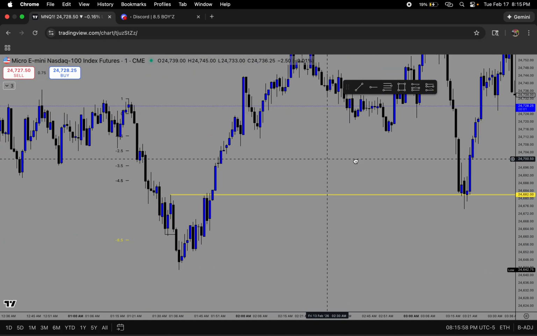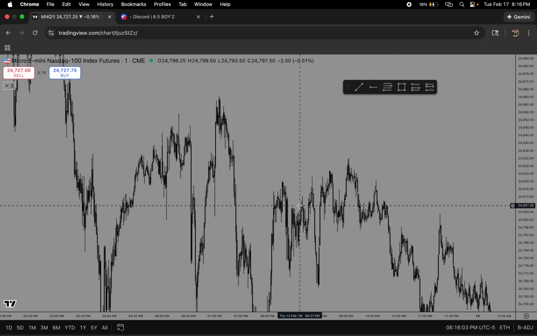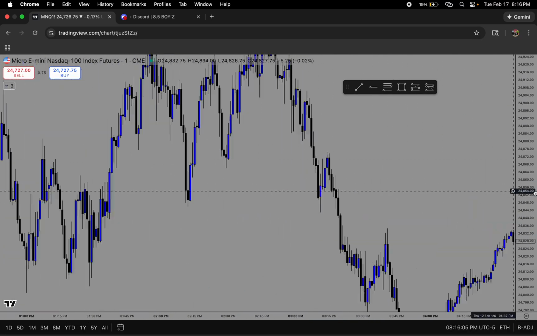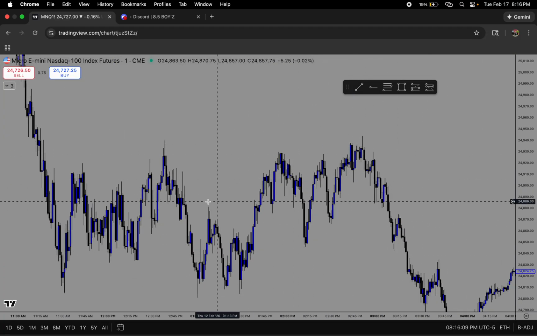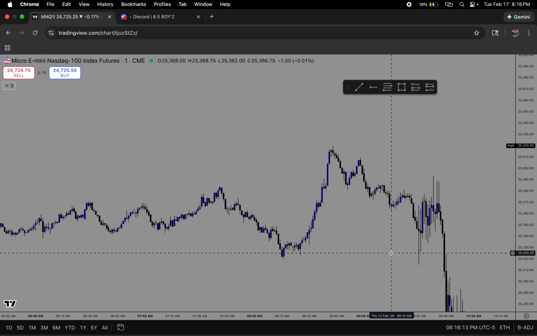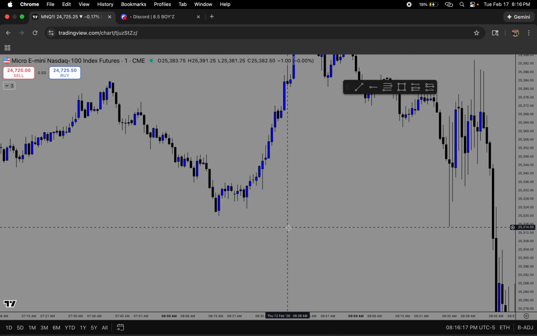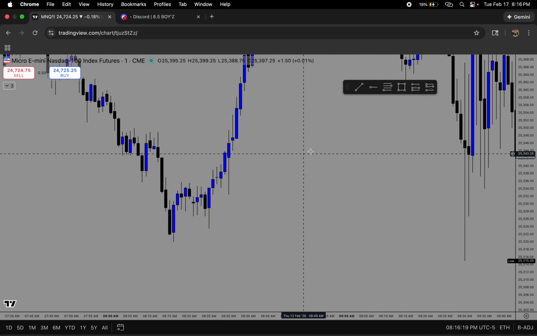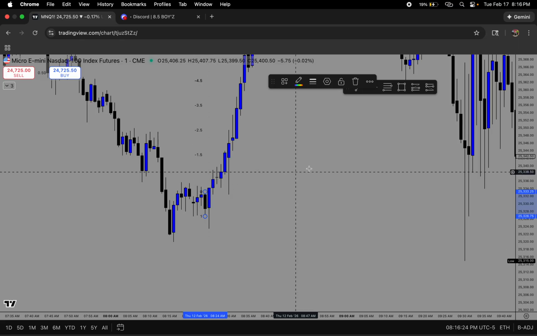I love this entry. I use this for everything, especially with my strat, with my model. It just makes everything so much easier. But you have to have context. You can't just take everything that looks like a CISD because it's just going to fry you. So if your bias is bearish, you have reasoning for it, and you're looking for an entry, that would be your entry. In this case, what do we have here?